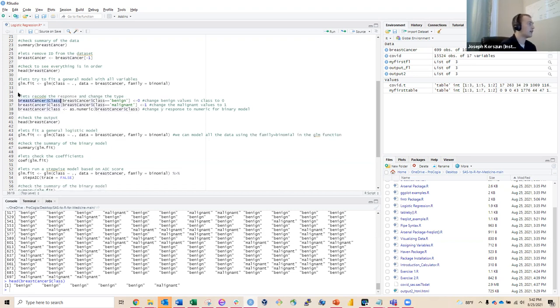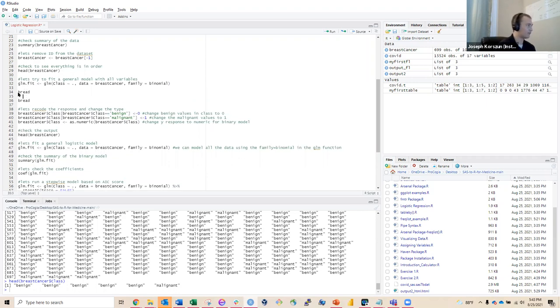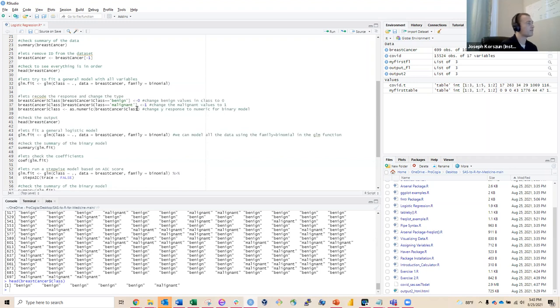You can see in this line of code I have the data set and the reference here. However, I have this additional code segment, which is within brackets itself, because when you reference a value within the column, you first reference the column and then the value within it. Think of a sandwich: I have bread, and then on top I have tomato, and within that I have a seed of the tomato. Say I want the seed. I need to reference this data set, and then what's within that. If I wanted to recode seed to no seed instead, I would need to access that element. So to access that element and recode these values, we need to add the second layer. Same thing, we reference the data set, the column.